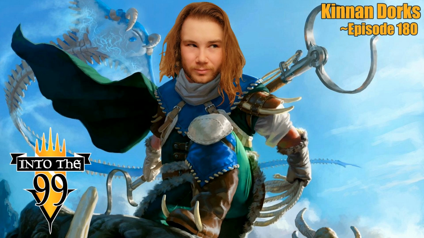Yep. We've also got our Swiftfoot Boots for protection. Yeah. Zoom. Zoom. 2 mana, equipped creature has hexproof and haste, and equips for 1. Yeah. Then we've got Thought Vessel, 2 mana. You have no maximum hand size, and you can tap for a colorless.